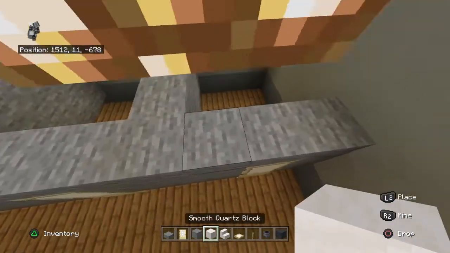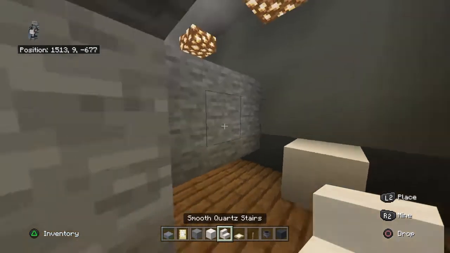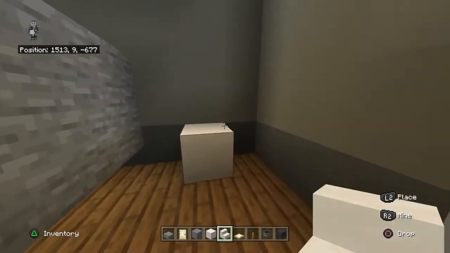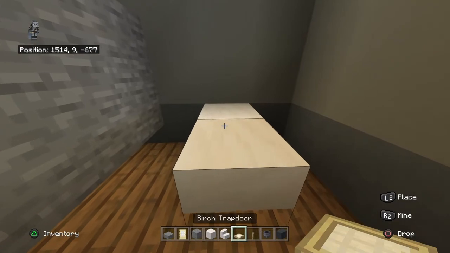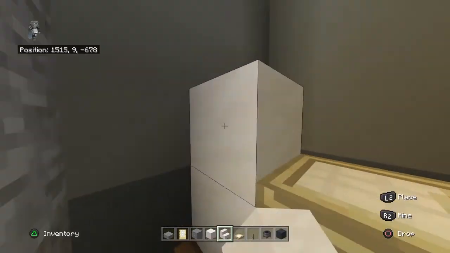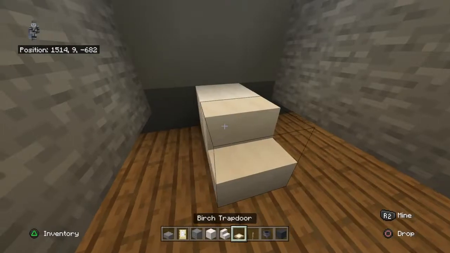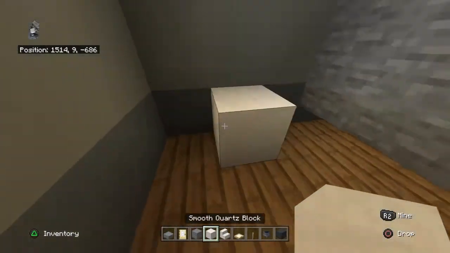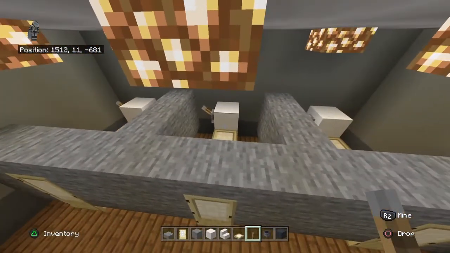Now, in each individual stall, place a smooth quartz block in the back center. It's against the wall. If you open the door and look straight ahead, that's the back wall. Then bring that towards you with an upside-down smooth quartz stair. Bring that stair up with a birch trap door. Bring that trap door towards the wall with a smooth quartz block, and then bring that block left with a lever. Do this in all three stalls, in both bathrooms. Before I go to the other one, do the same thing. So like that. It's pretty simple.